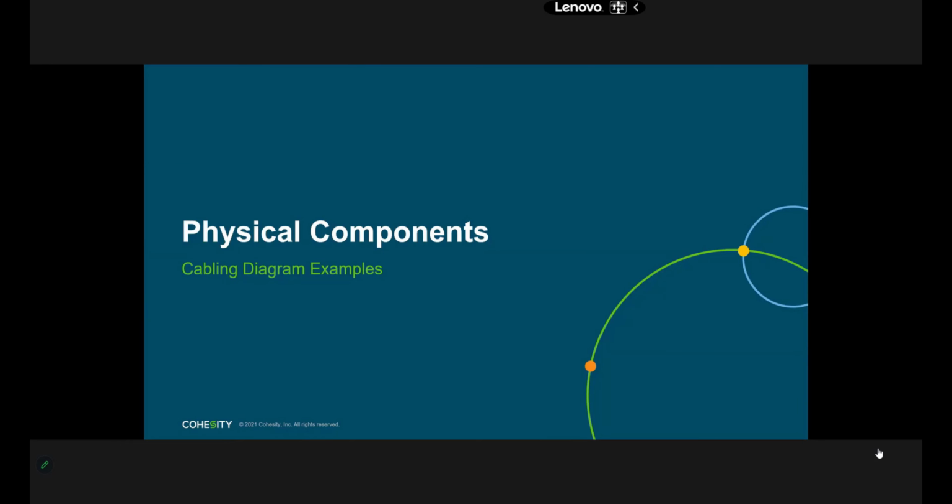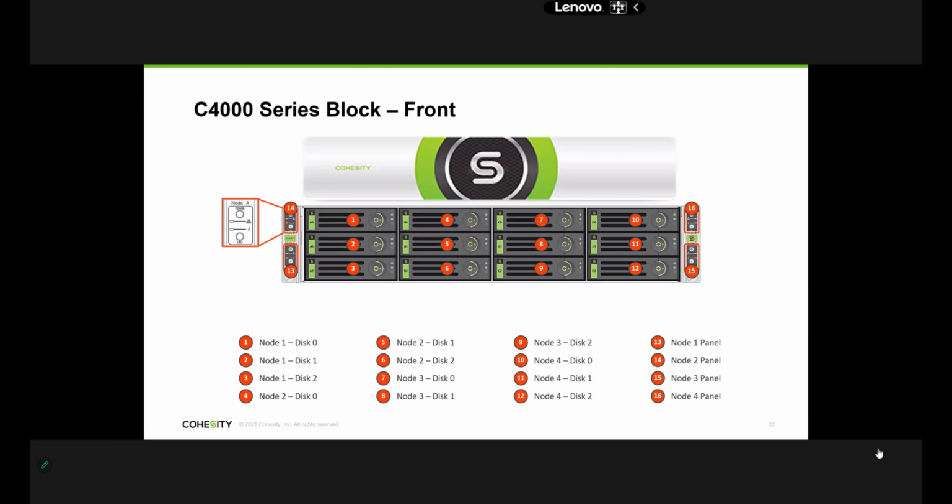Now we're on to the actual diagrams. So cabling, where the disks are, etc. So here we have the front view of the C4000 series with the bezel removed. Here we're just looking at the different disk assignments, and each disk is statically aligned to a specific node.